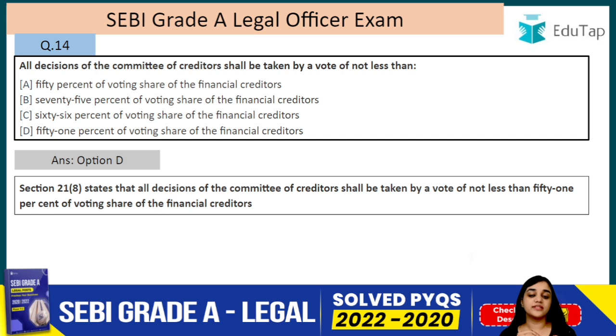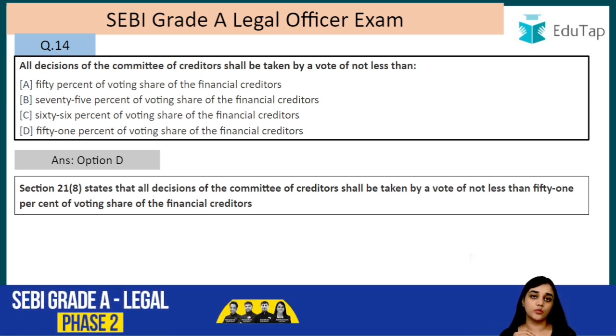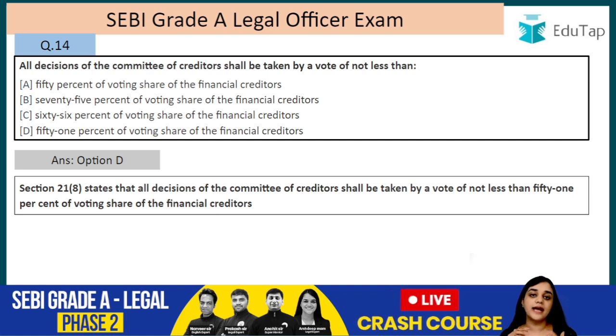And all this process, including the coming of C Limited, giving the resolution plan, and it being passed by the committee of creditors and the NCLT, all this has to be done within what? Within 180 days, as we have read, and it can be extended by 90 days as well. So this is the CIRP process that takes place. I hope you are clear with this.